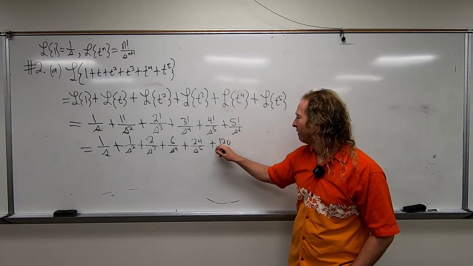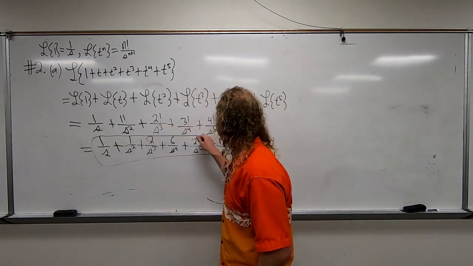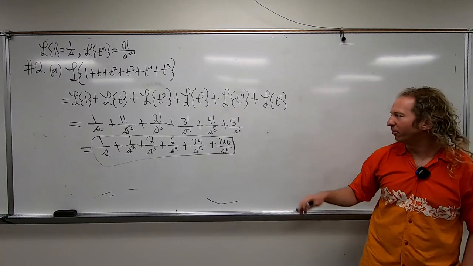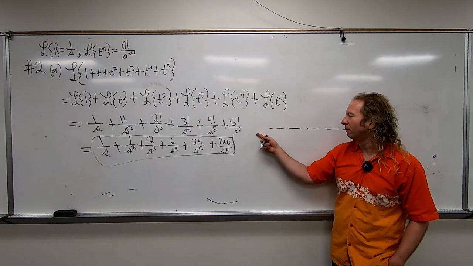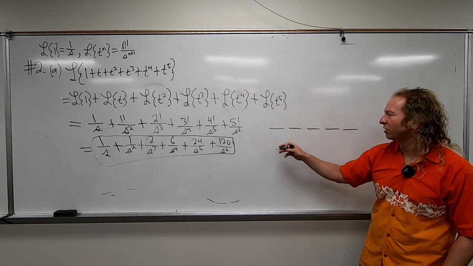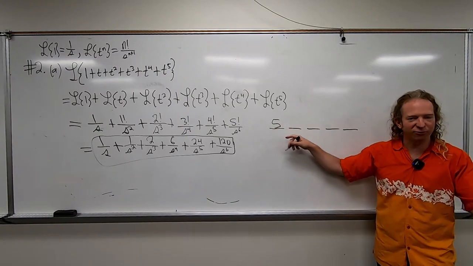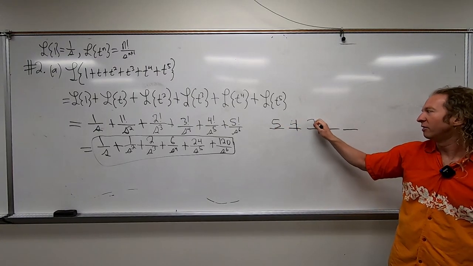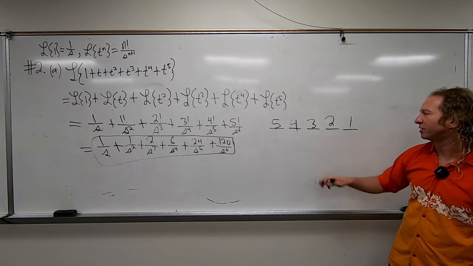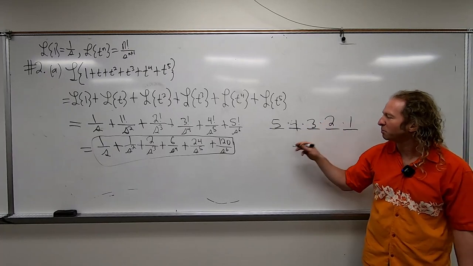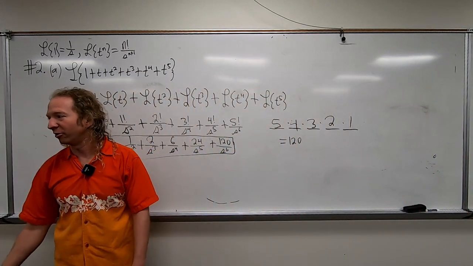120. 5 factorial is the number of ways to line up 5 people. If you have 5 people at a store, 1, 2, 3, 4, 5, and they're all trying to buy milk at 2 a.m., there's one cashier, there's 5 ways to pick the first person in line. Once you pick the first person in line, there's 4 ways left to pick the next person, then 3 ways to pick the next person, 2 ways to pick the next person, and 1 way to pick the last person in line. And the product is the number of ways to pick all those people. There's 120 ways to line up 5 people at Walmart who are trying to buy milk.